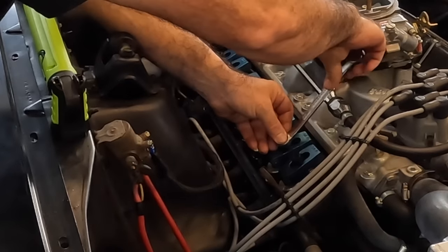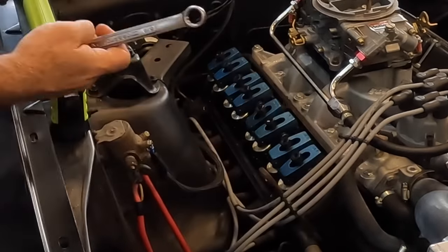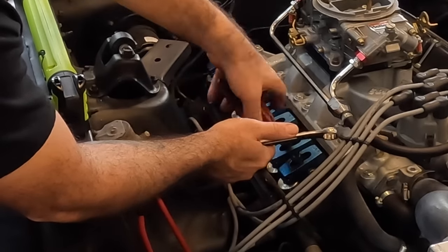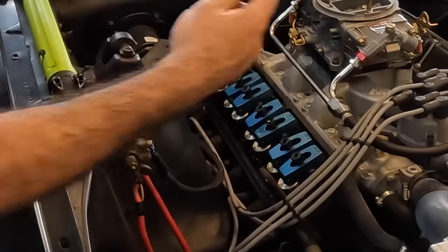One more time. Quarter. Half. Lock the center down. One more little bump, and you're good to go.